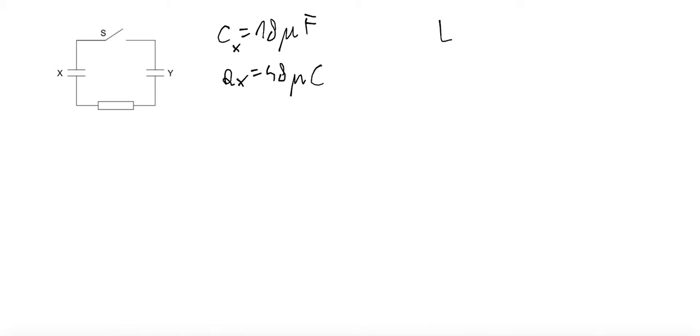So energy is half of Q times V, where the link between Q, V and C is given by C equals Q over V. So by using the second equation you can calculate V because C and Q are given. Substitute here and find the energy. This is the total energy of the system.